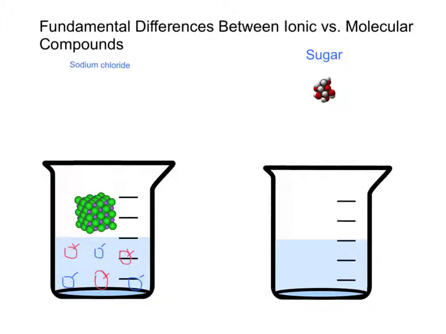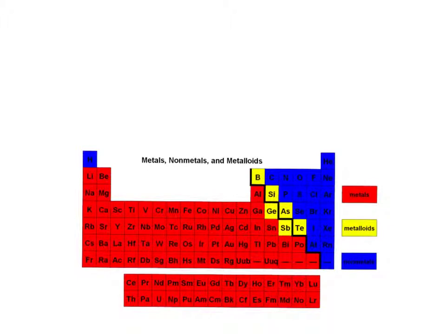If you try to do the same thing with sugar and drop some amount of sugar in there, what you would notice is that if you could see it at the molecular level, the sugar molecules actually stay together. So they were like this before, and they're also like that afterwards. So they stay together. What you see is there's no charge on these. They're all neutral, and the sugar molecules just stay together, whereas the ionic ones split up into their own charges. That's one difference between the two.